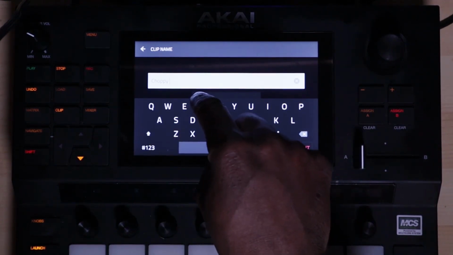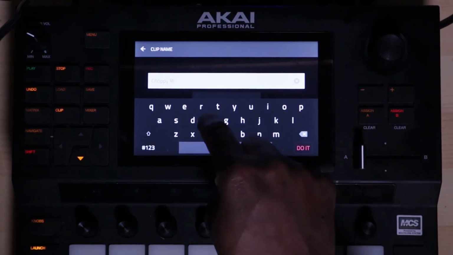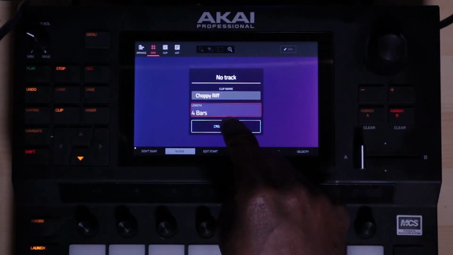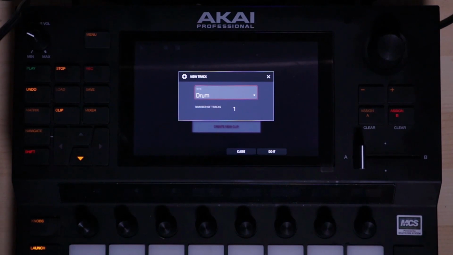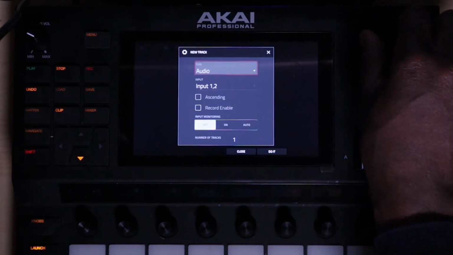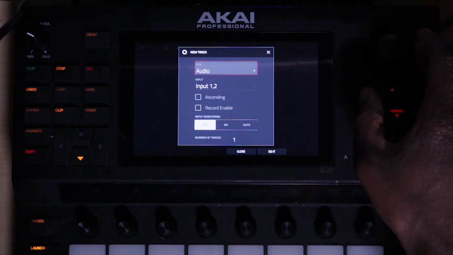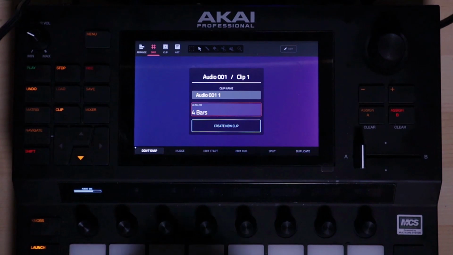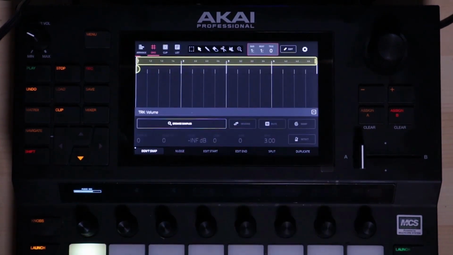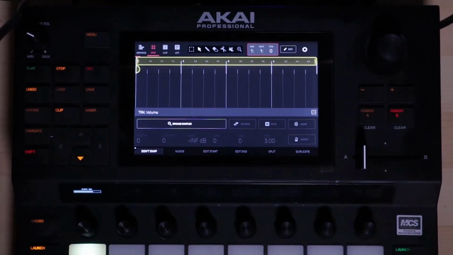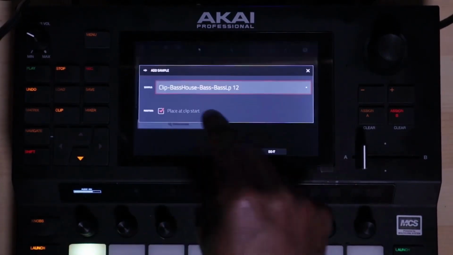I'll put this together as one clip. So 4 going into one clip. And yeah, create that. And the type I'm going to create is going to be an audio clip. And what will happen now, if I set up these parameters, each time I want to create a clip, it'll create a clip like that. So there you go. There's a clip. Something else I noticed, but you know what? Forget all this. I'll tell you what.